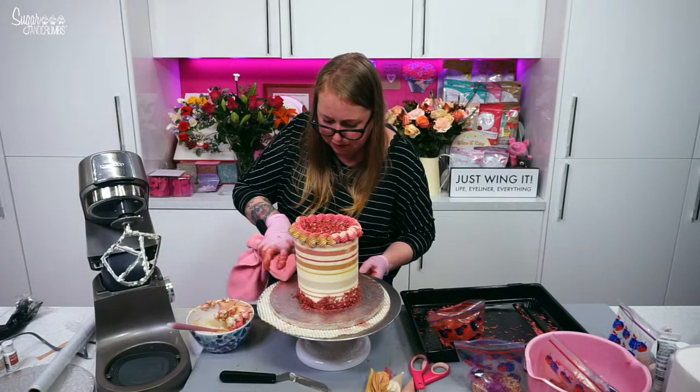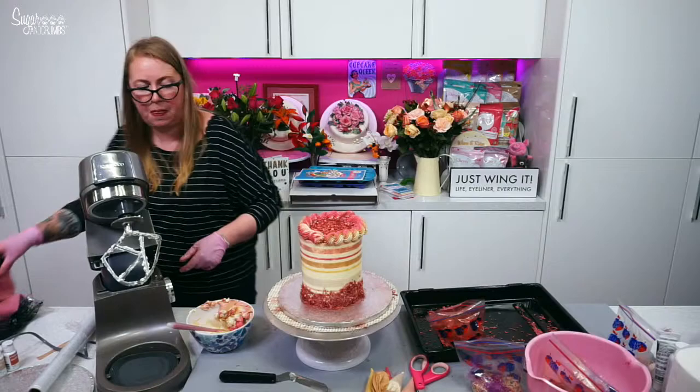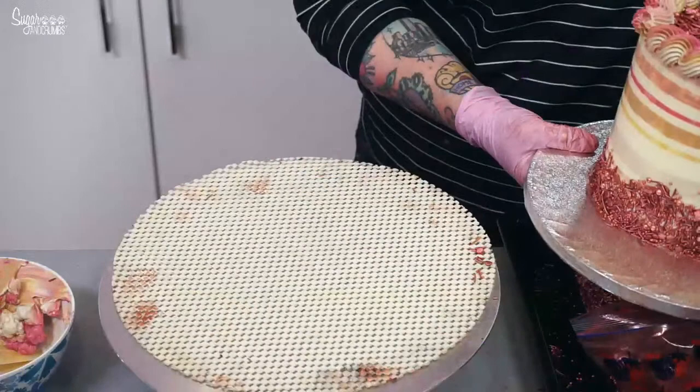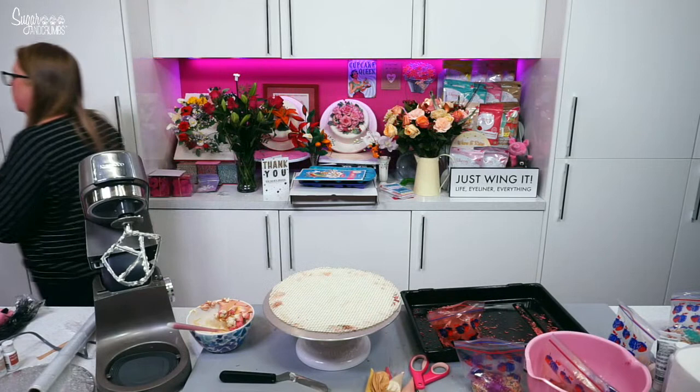Righty-o. Denise Long said, yes, I did. She used the Wonder Dust Sparkling Gold on the posh pink sprinkles and loved it. Isn't the sparkling gold gorgeous? Absolutely lovely. So I haven't got a lot of green in here. I'm going to get Claire to massage, and we might not cover all these green, but anyhow, she can massage these. Doesn't that look fabulous? Stripey sprinkles on the top, your border. It'll look nice in some photos anyway.